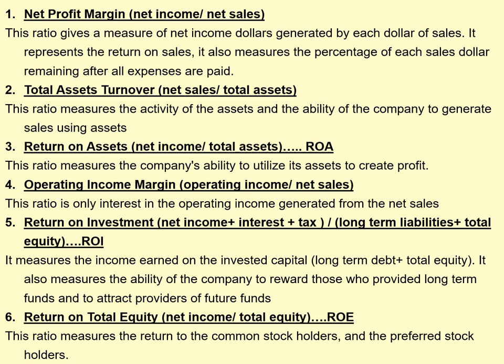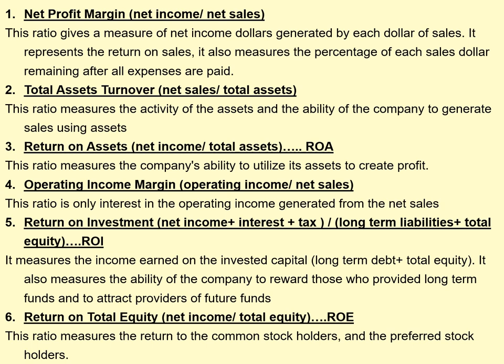We will go for one main criterion, that greater is better, which means a higher level of profitability is better than otherwise. So the first one is going to be net profit margin, which is net income divided by net sales. Both of them will be available in our income statement. And then the second is going to be total assets turnover, which means net sales divided by total assets. And of course, net sales will be illustrated in our income statement, and total assets in the balance sheet.